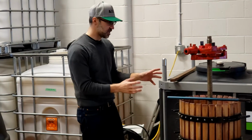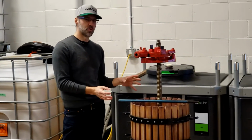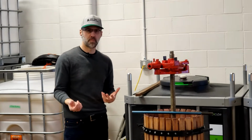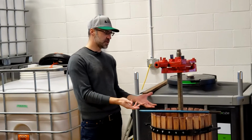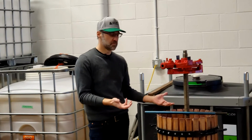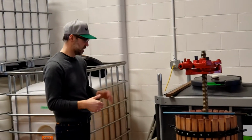What I love about these kinds of presses is that we get a lot of control over it. We can really watch and see what's happening. And since we make all of our wines in small batches, we only need to run the press 5 or 6 times before we're done pressing for that particular varietal, which is really neat.